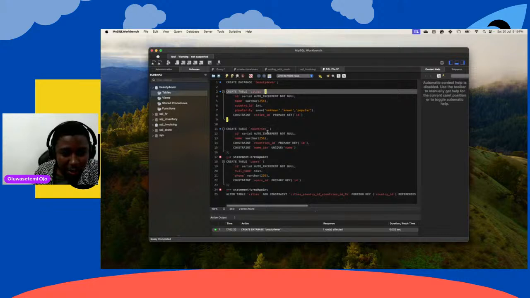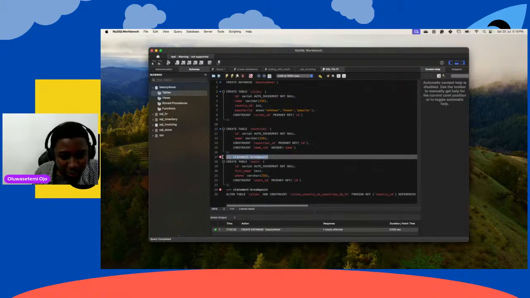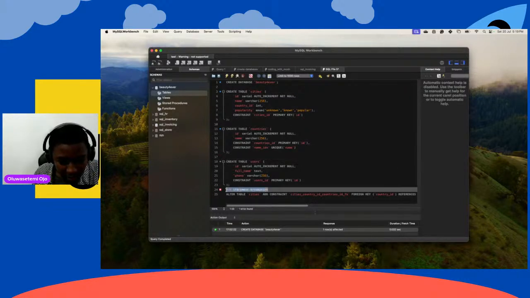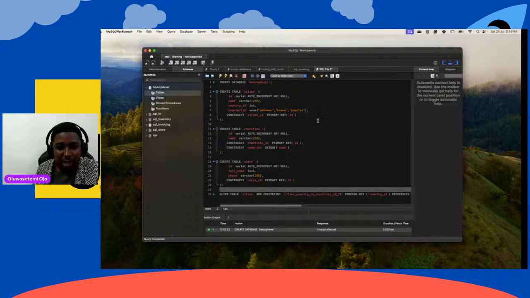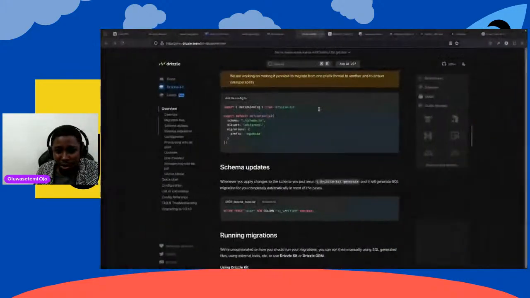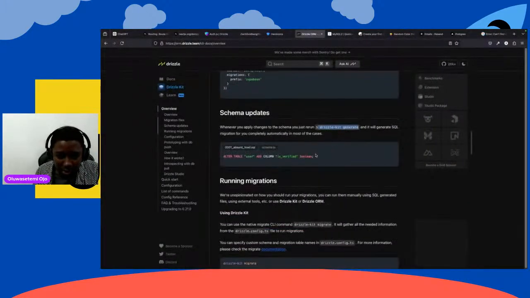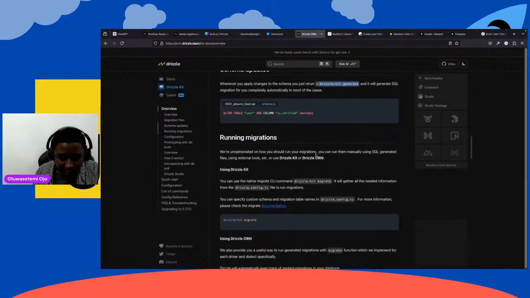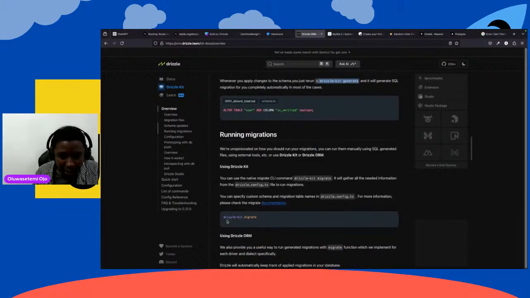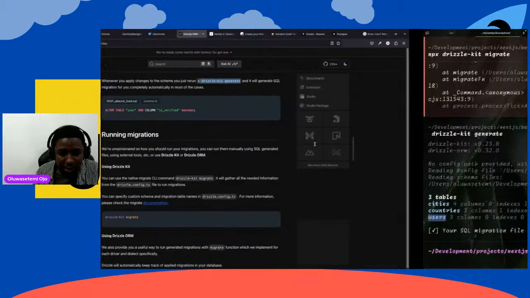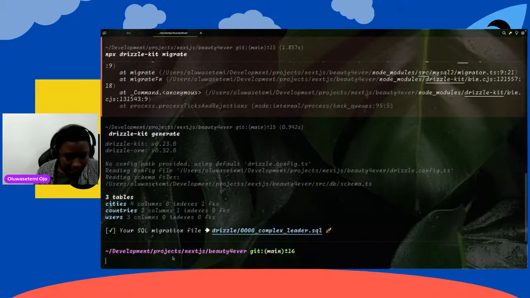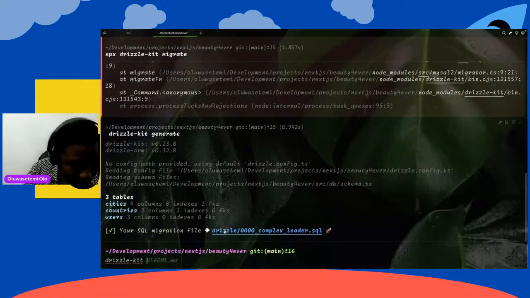This will now be the code that creates our tables for us. But there should be a way to apply migrations from drizzle at the drizzle level. Okay, drizzle-kit migrate. Let's see, drizzle-kit migrate.